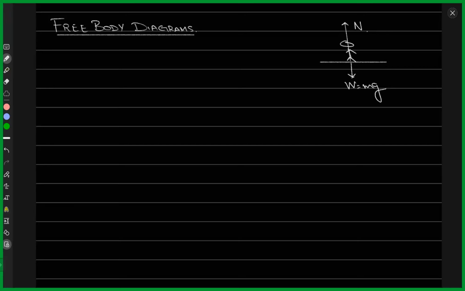You can have multiple forms of free body diagrams. It doesn't even matter if you drew this person like this. I could have simply made a ground with a line and a point on this ground and say that this point is a person, and then say that this person's weight is mg, and then the normal force from the ground on the person is this N. These two are exactly the same thing. They're equivalent, right?